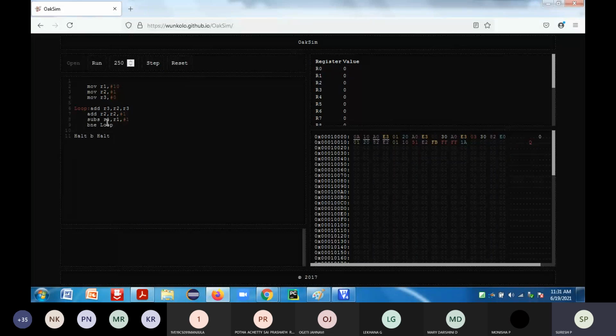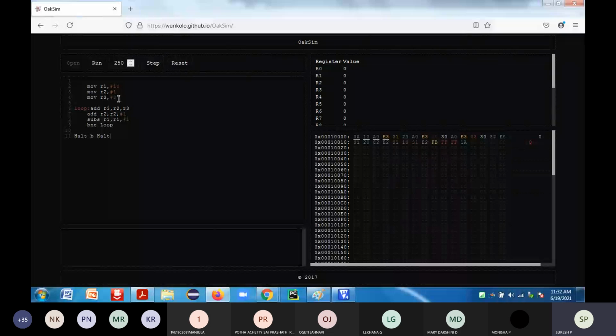Now I just have to run this particular program. I initialize the number of counts to take. I have to add the first 10 integers, so I'm initializing my counter to 10. The counter will be loaded into the register R1. I have to start counting from the number 1, so I want the starting number, which is 1, stored in R2. Next, I want the sum of all 10 numbers, so initially I'm initializing my sum to 0.